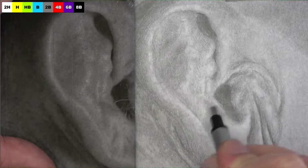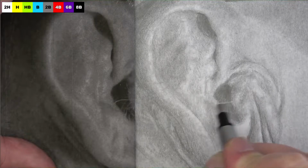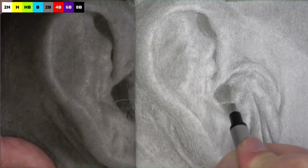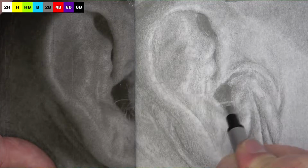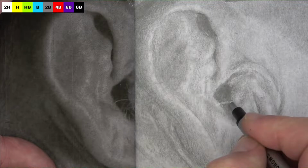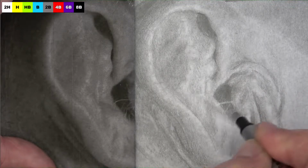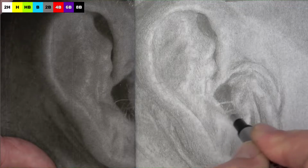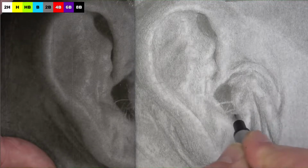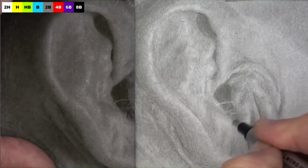Now you're going to erase over the same spot every single time. You don't have to press hard. But you have to go over the same spot every time, using that little chisel point.